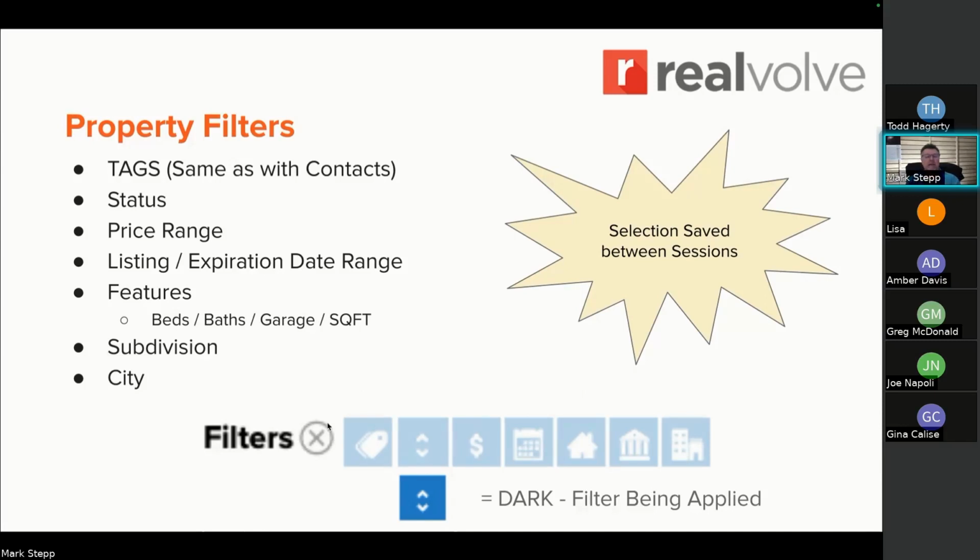You can clear all the filters real quickly by clicking the X here on the filters item. But each individual dropdown has its own reset as well. So if you go in there and you have selected a certain status, but you've selected other items, but you want to reset just the status, you can go in there, click on the reset option, and it'll set it back to no selection. Pretty simple, straightforward on that.